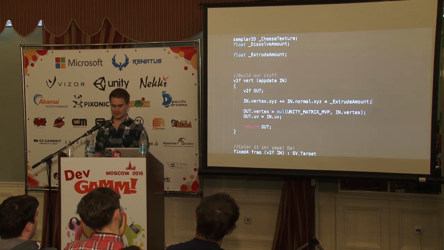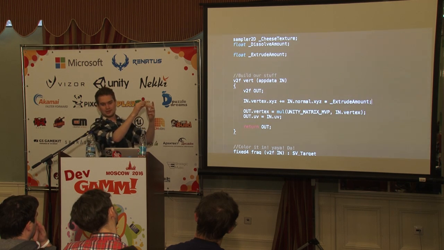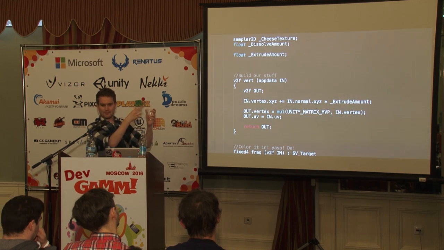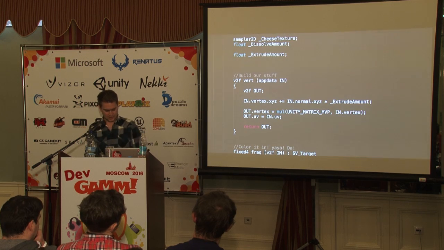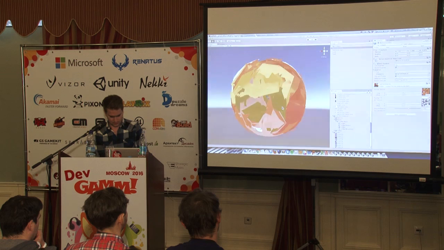So what we're doing is, let's say this cup. This cup would have a vertex at this point here. That has a normal that's facing out in this direction, for example. So rather than the cup scale, we're basically going to say, go to which direction it is and move in that direction by how much we apply. So if I then go back into Unity, well, okay, one sec.